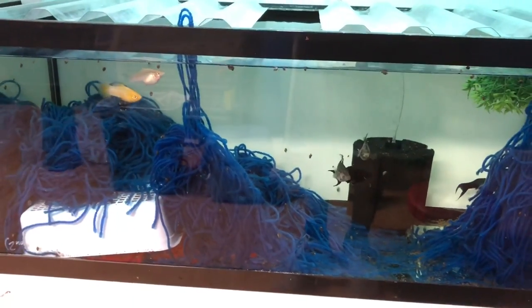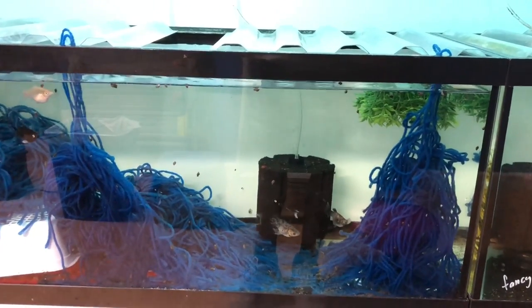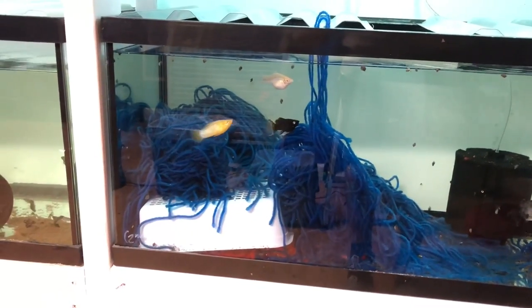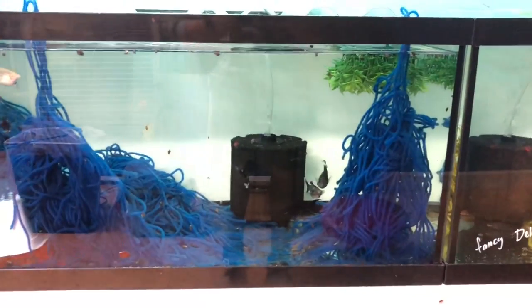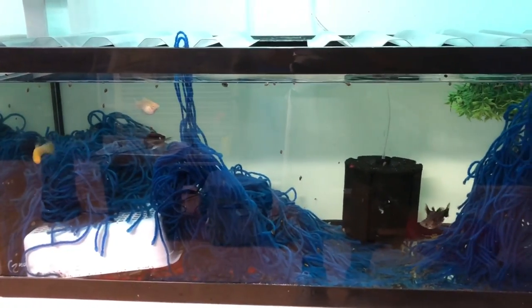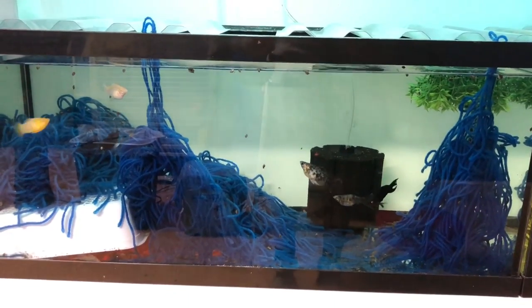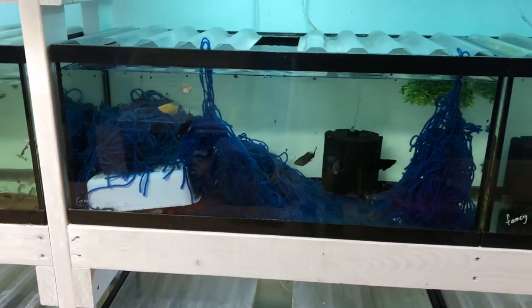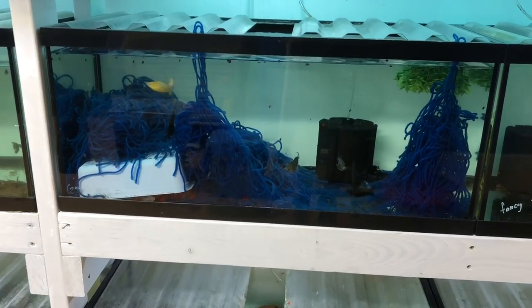The mollies in here — I'll definitely use that hang-on box with them. They're really hard for me to breed. I've bred mollies before; I have so many hiding places — floating, bottom, middle — but anytime I separate a female to drop fry I never have success. So I'm going back to just tons of coverage, and I have a little grate with holes in it. Any babies I find here I'm definitely catching out and putting in those hanger boxes to grow.